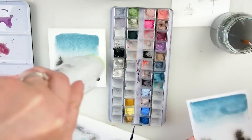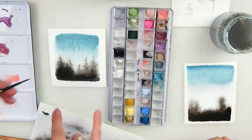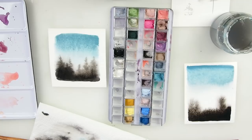So I'm gonna dry the middle part again. Just the middle part where the trees are. Okay, so here it is, it's dry and it's perfect, and I can now try and add, you okay? You're looking for some? The dryer. There you go. Thank you.